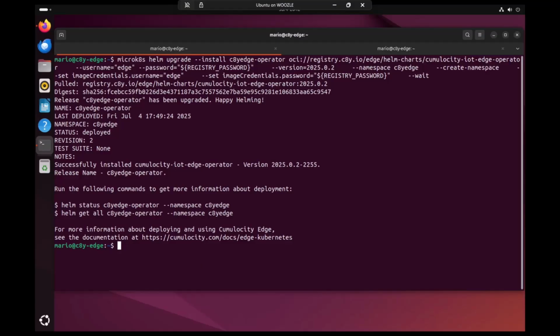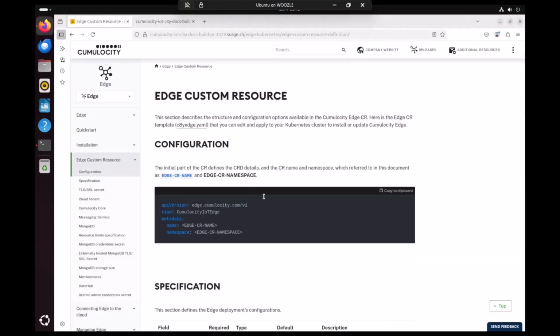The Edge deployment follows the default Kubernetes approach in which you describe the state of your system and the components you want in a declarative way. You describe all these resources within some YAML file and let the operators in the cluster figure out how to instantiate, update, and delete all of this. The actual Edge instance is described as a custom resource definition within a YAML file as well. You can find an example and a description of all the possible values of the CRD in the official documentation.